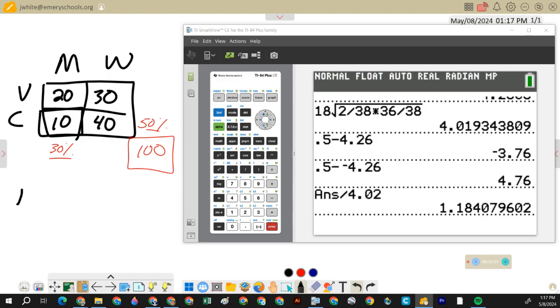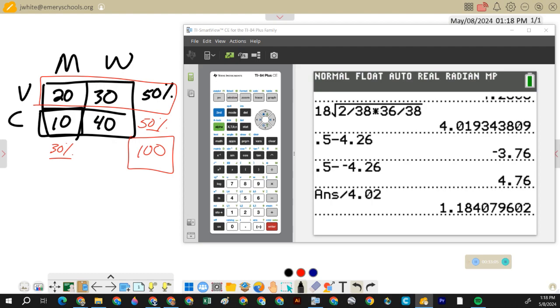What is the probability of women given vanilla? So this is 50%. What is the probability of drawing a woman knowing that you are only looking at the vanilla likers? It would be 30 over 50, which is 60%. So given means I'm only allowed to look here. It's like I draw a person out and I tell you this person is a vanilla liker. What is the chance that that person is a woman? 3 out of 5, or 60%.